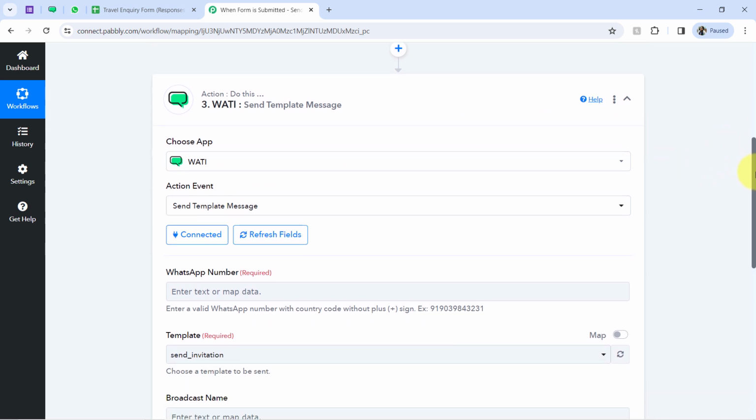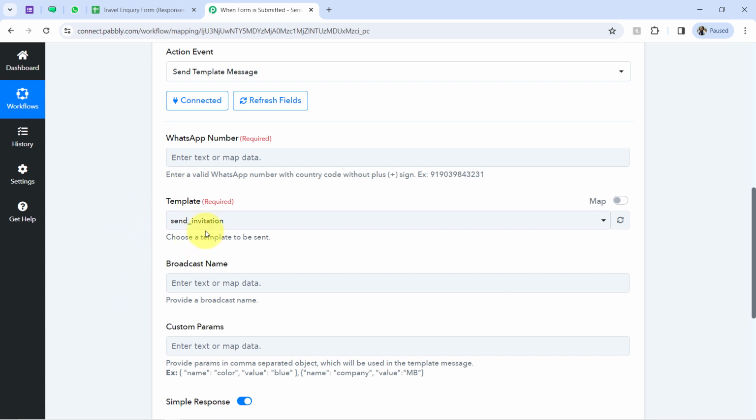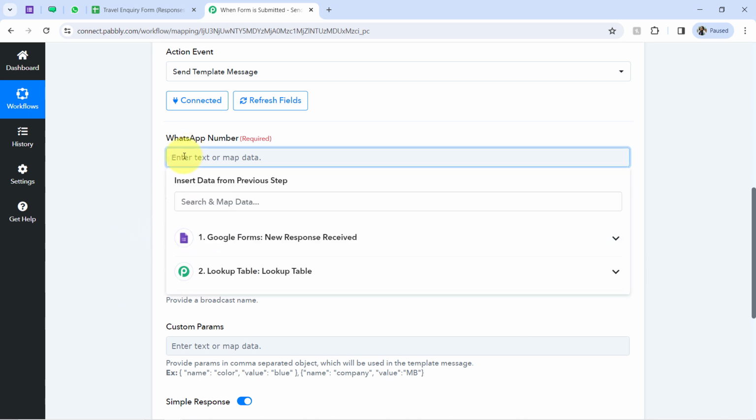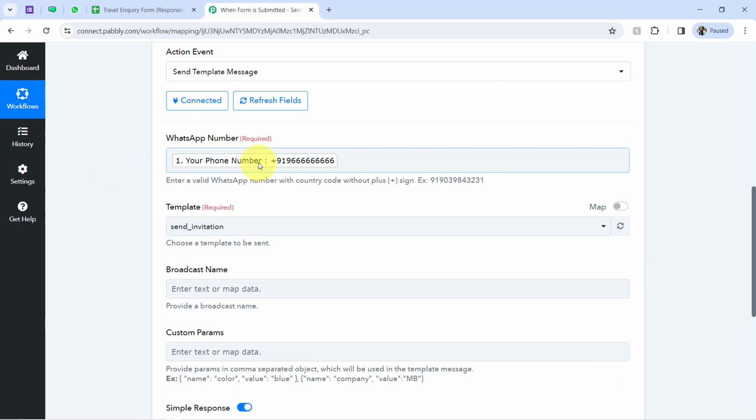The very first thing it is asking for is the WhatsApp number to which you want to send the WhatsApp message. I want to send the WhatsApp message to the form submitter, and I have already captured the data of the form submitter as a response of my trigger step, which I have mapped successfully.